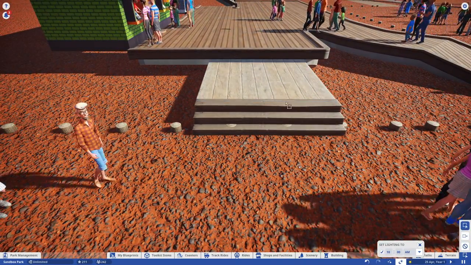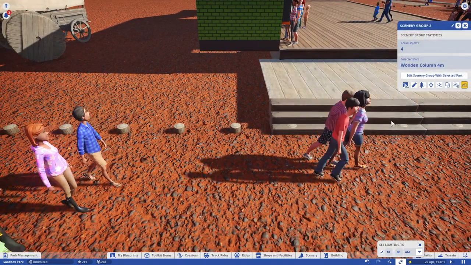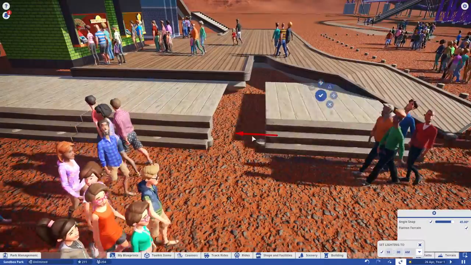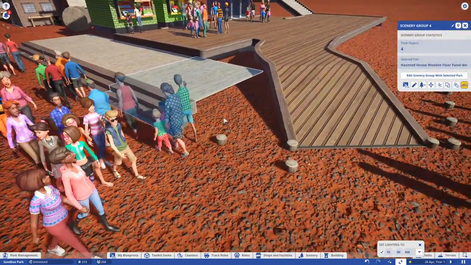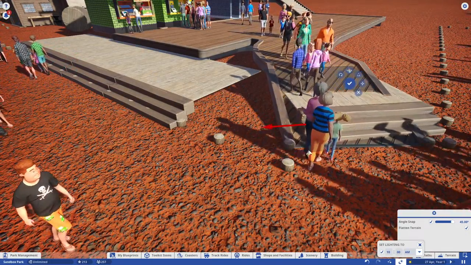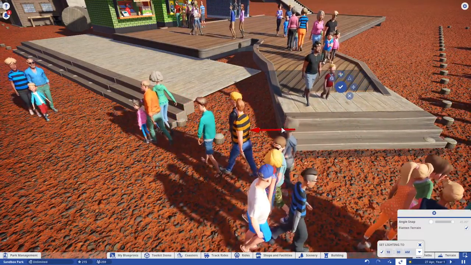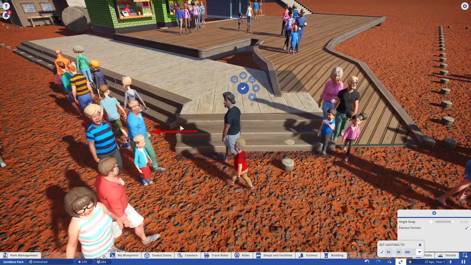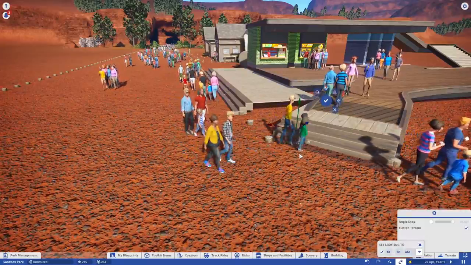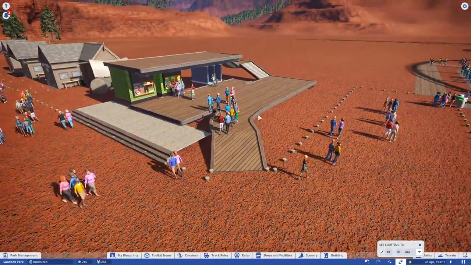Right. Okay. So. Grab all that. Bit frustrating. Okay, so the entrance bit is going to have to be a bit different. I think I've done this all wrong, guys. Here I am building live. I hate it, especially when you're not building for any particular reason, like as in a park.